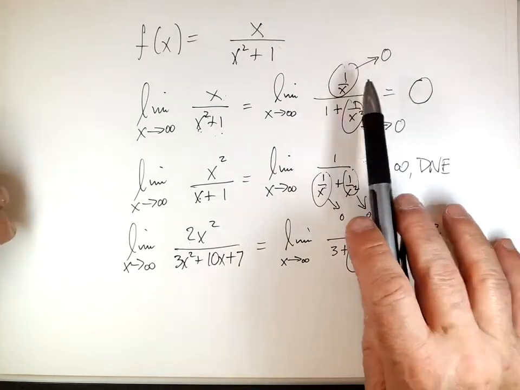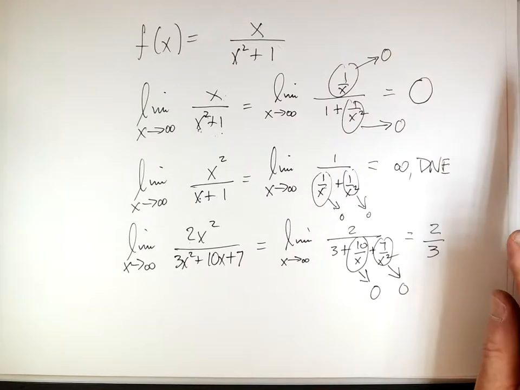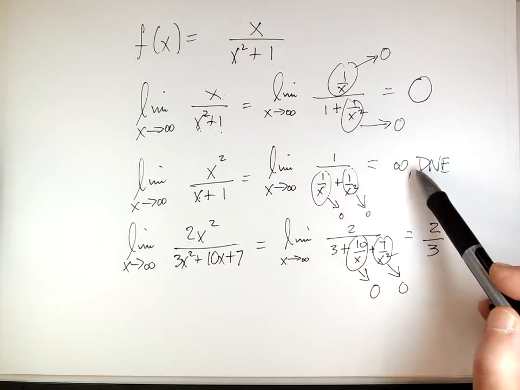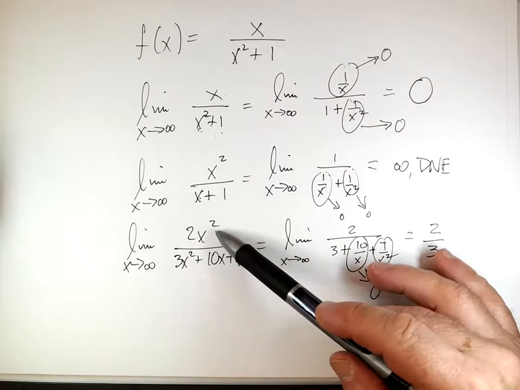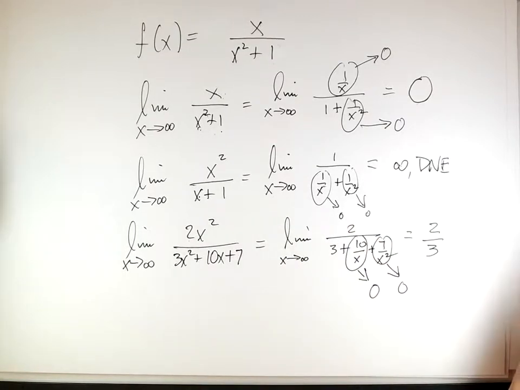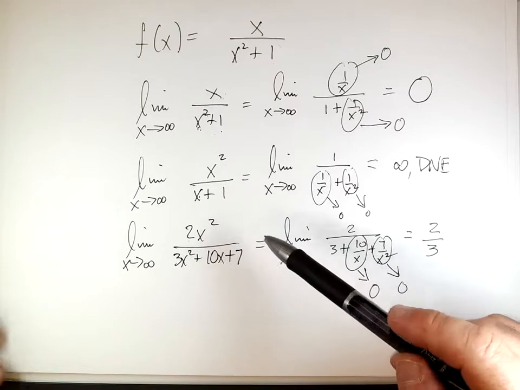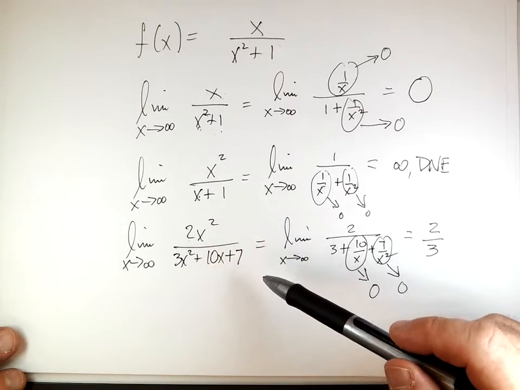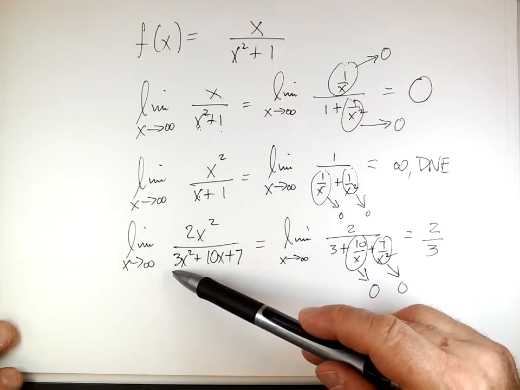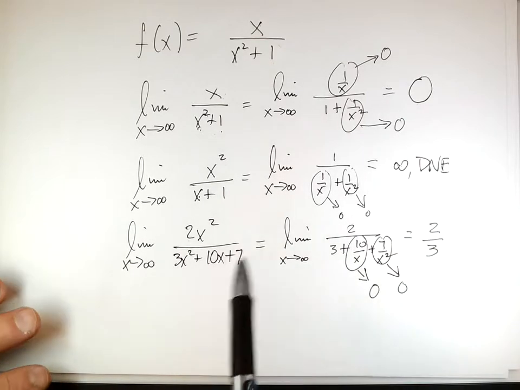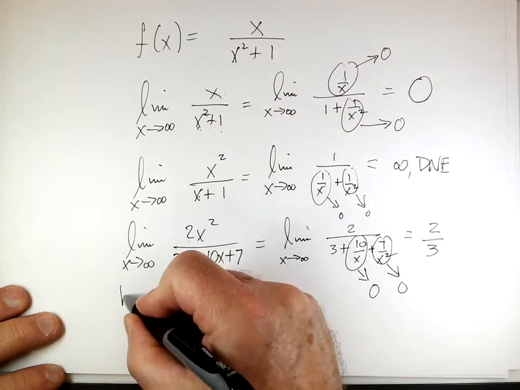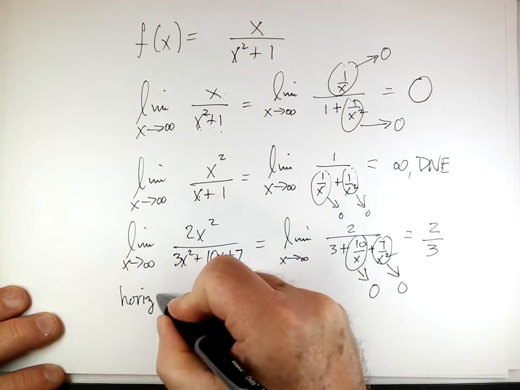When it's going to infinity. Correct, I agree with that. And when it's in the denominator, it's going to go to infinity. And when it's neither, it's going to be some limit. And what is that limit if you have the same degree? It's the ratio of their leading coefficients, 2/3. So y equals 2/3 is the asymptote. That's exactly right. Horizontal asymptote, good call.